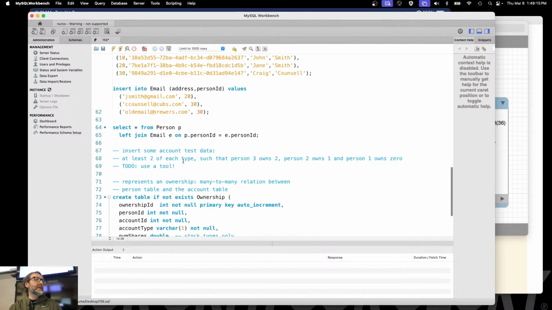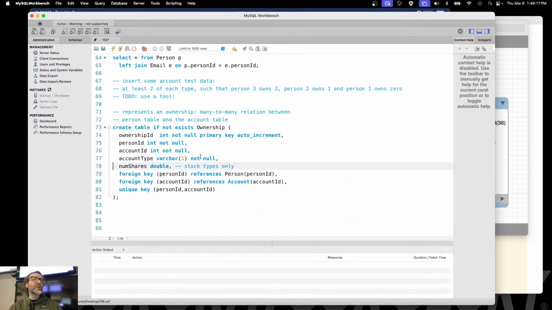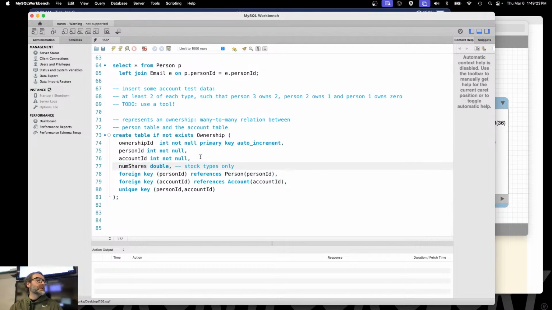So I don't like the idea of redundant data. In fact, that's why we do relational database management systems, because we are reducing redundancy. So I'm not going to put the type in 2 places. I'm going to put the type in 1 place. Otherwise, there is a pretty good final design there.